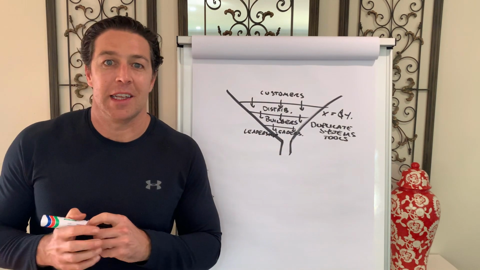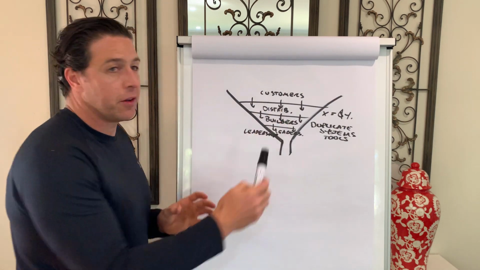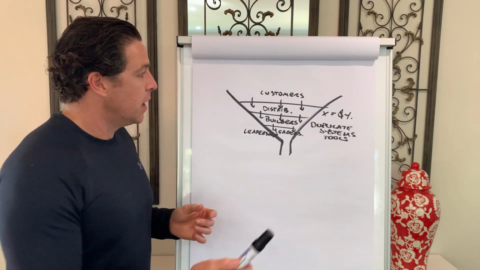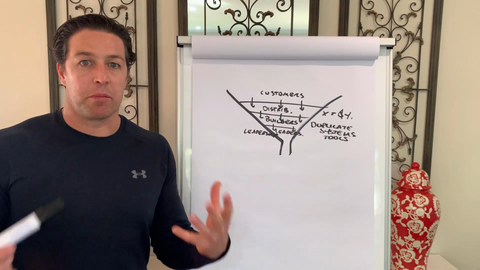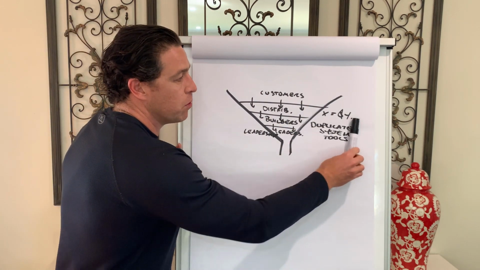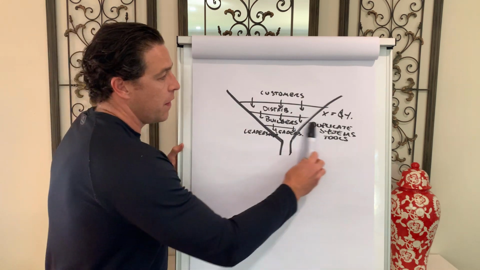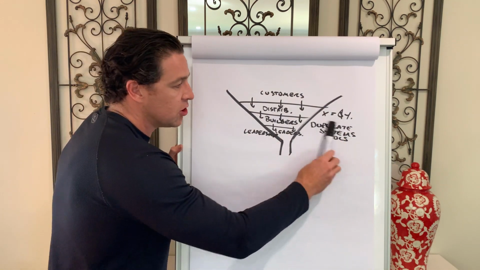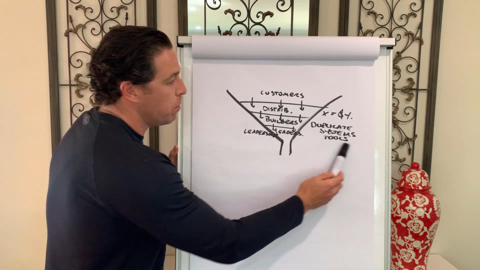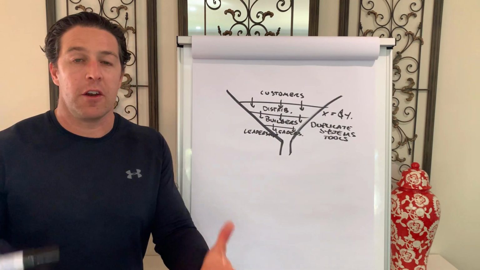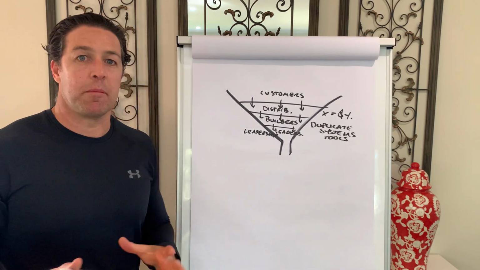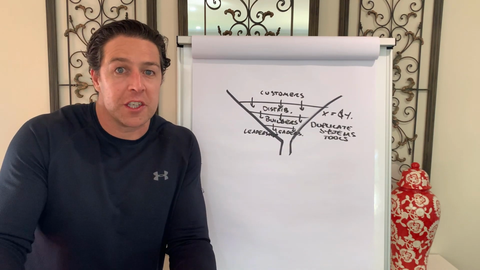Can't have leaders without leadership. But if we tell this person, hey, can you jump on and run the call? They're going to run away. We need to step them through the process by giving them a simple process here. And then the people who do that, we're going to duplicate. We're going to teach them how to duplicate. And then the people who can do that, and they're showing that they know what to do, they know they can show up and duplicate, then we're going to give them the next step and start getting them to sort of branch out onto their own.